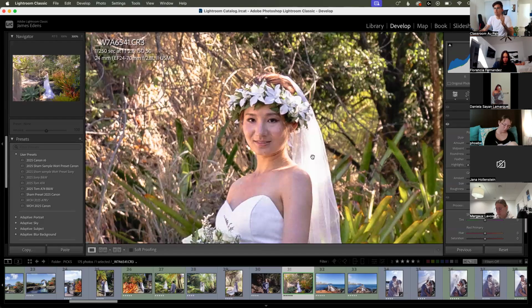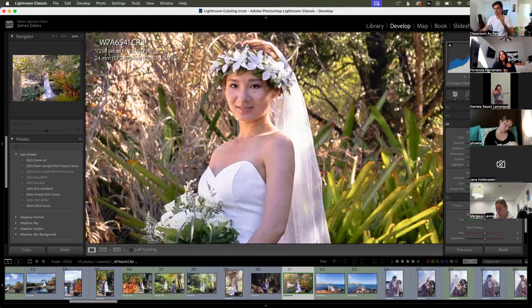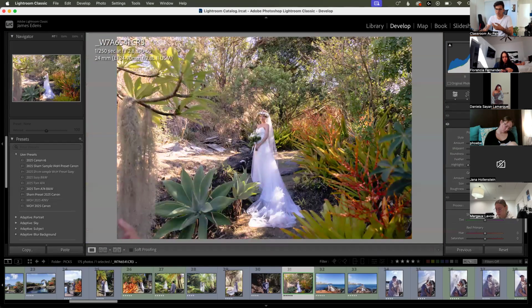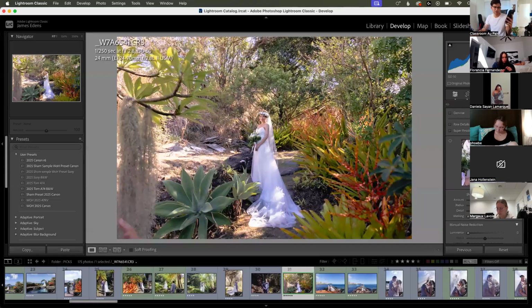But why I think people like to add a little bit of film grain to their images is because it softens the features a bit more, right? A lot of the newer cameras are high definition. My main camera, my Sony A7R5, is like 60 megapixels. It's kind of ridiculous. So it looks almost too real. So when you add a little bit of grain, it kind of flattens the image a little bit and makes it look more like a traditional photo, right? So if you like that vintage film style, that's one way you're going to add it right there, right? Okay, so film. Okay, going into detail, guys, that's going to be the next one. That is the next tab over from effects.